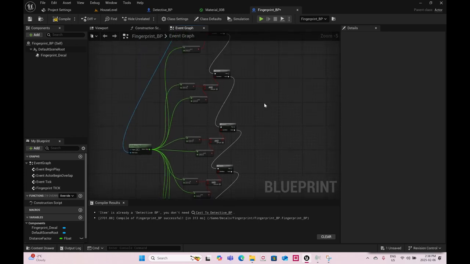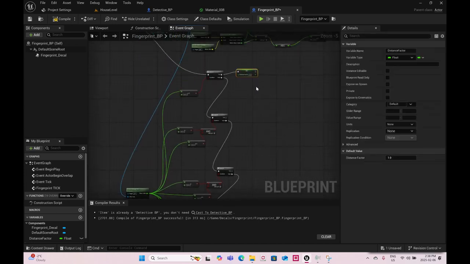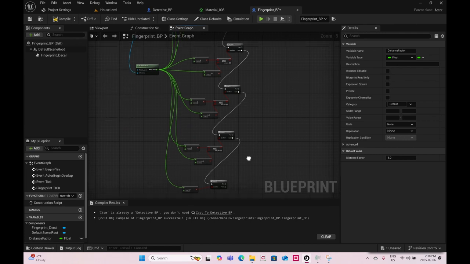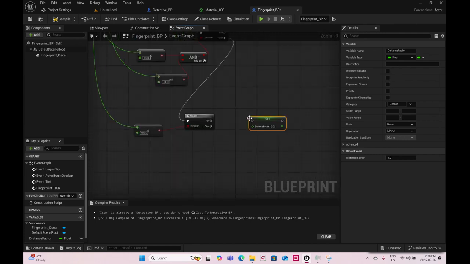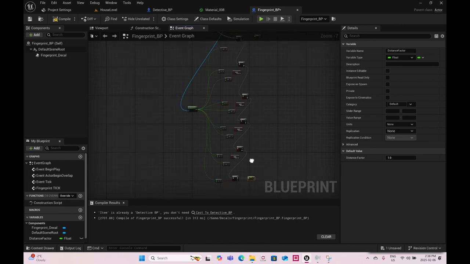So this very first one, the value is 0. This very last one, the value should be 1. So all these in between should be in between values.